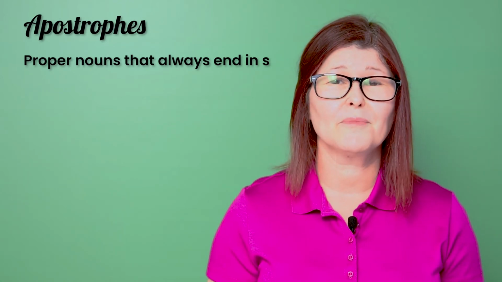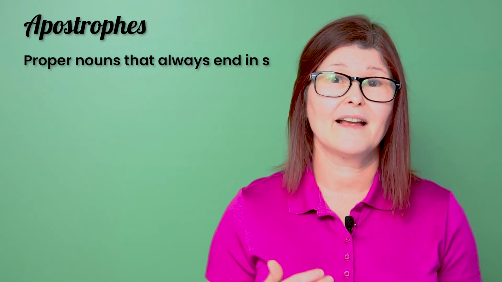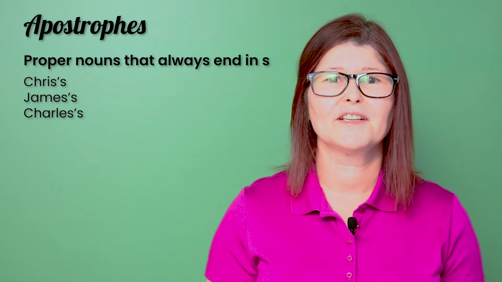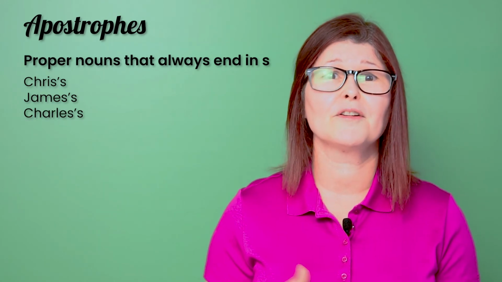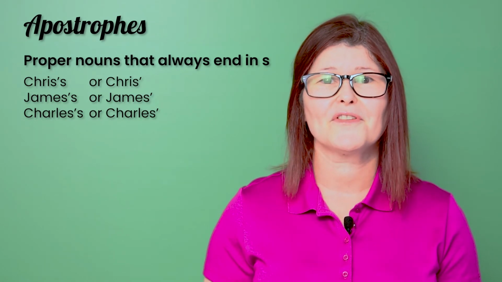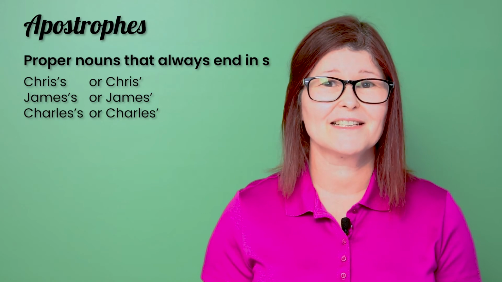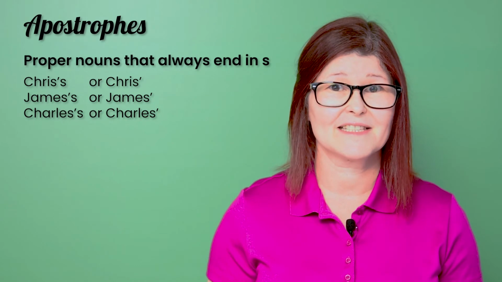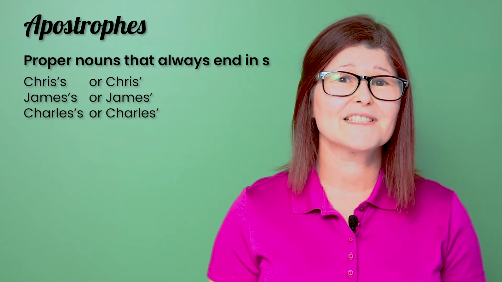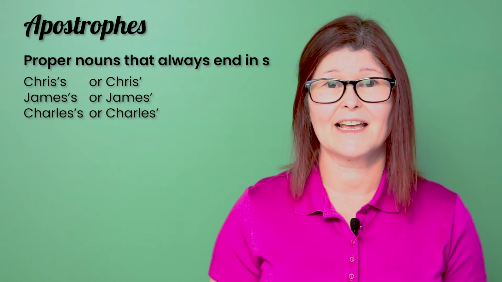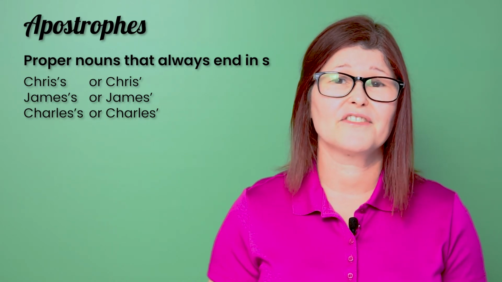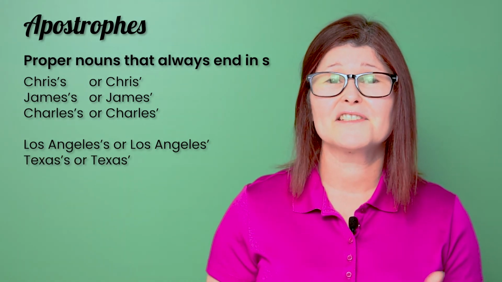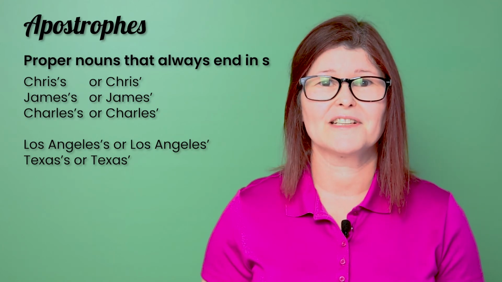If you want to put an apostrophe S after the S, Chris's, James's, or Charles's, that's fine. But it's also okay just to put an apostrophe after the S. Both are correct. But it's important to be consistent. If you start doing it one way in a document, keep doing it in the same style. For singular place names that end in an S, it's the same. You can use either style. Los Angeles's, Texas's, etc. For example, Los Angeles' movie industry.